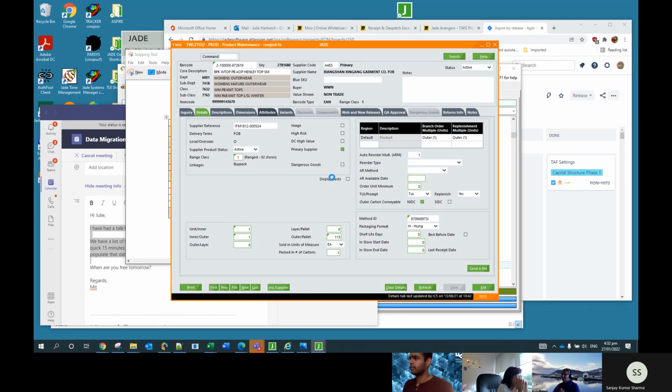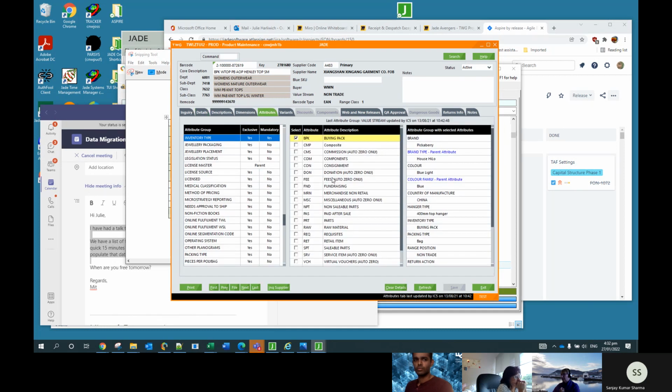We can't load a price for it, and the cost is always just the sum of the components. So it's a product at our end. It has a supplier and how it gets ordered, but it always has this yellow attribute here of BPK. So that's the inventory type. The inventory type is always BPK.